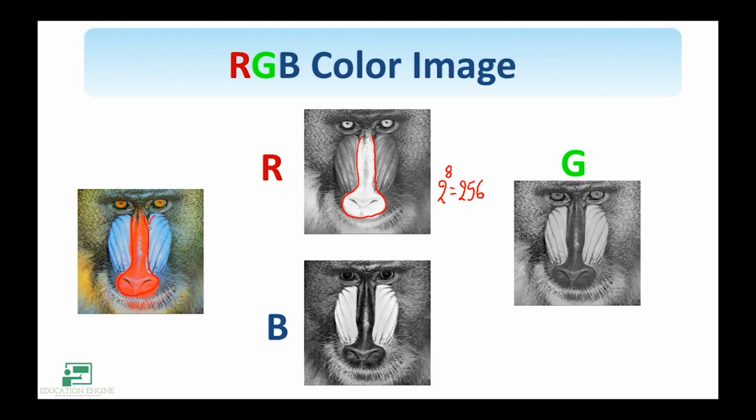On the other hand, if I look at the cheeks of the mandrill, this is a variation of blue, not exactly the blue color. So I see high values in the blue channel and relatively smaller values, well, definitely smaller in the red and somewhere in the middle in the green channel, right? Actually, this particular value apparently is a combination of green and blue.